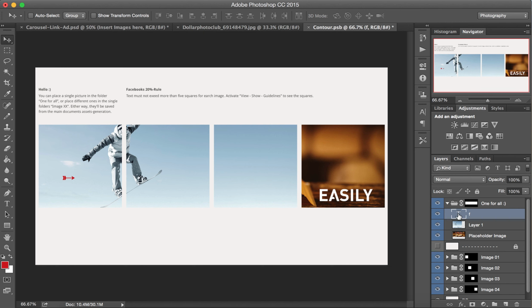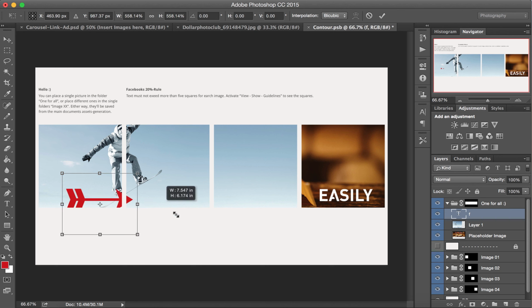Okay, and you can see everything is just layered up over here. You could actually place each image into these buckets. That's going to help for when you actually create the file and it breaks it down into 4 different images. But the way I go about it is I like to just play around like I'm doing right now. Place everything above the placeholder image, and we should be good to go that way, because I'll show you the way that I go about creating each image to make it nice, quick, smooth.